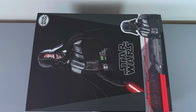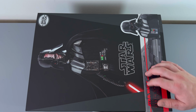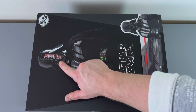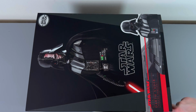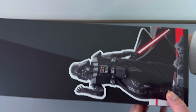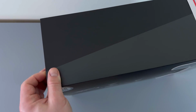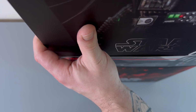Alright, so here we have the box art, and Hot Toys have done an absolutely fantastic job on this DX figure. Obviously on the front we have Vader himself, fully kitted out in his battle damaged attire. You can see the head sculpt up here, the battle damaged electronics down here as well. Of course you've got this nice wraparound slip as well, with a picture of Vader here on the side. All the legal information is on the back. And that's pretty much it for the outer box, but that's not where the most exciting part of the packaging lies, and that is actually within this box, if I can get this thing off, below.